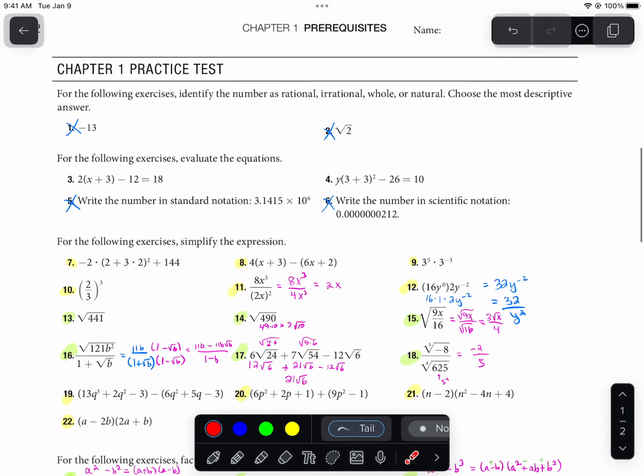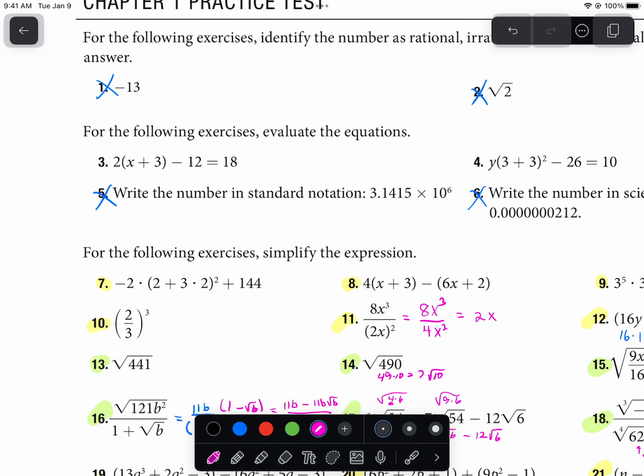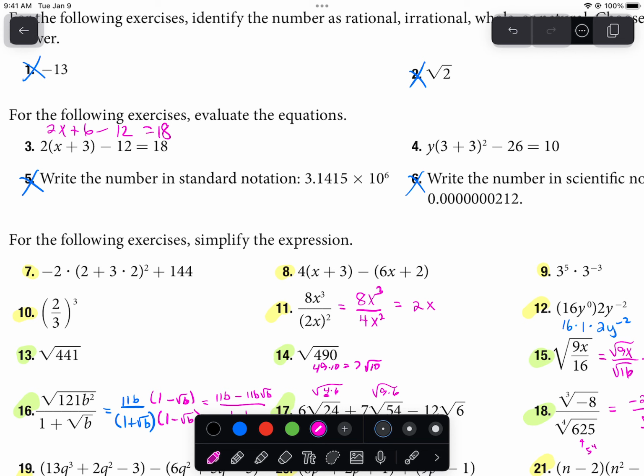Okay. So now there was a question about 3 and 4. Please try these. These are just equations. Don't make them harder than you think. This one, do 2x plus 6 minus 12 equals 18. Get the numbers to one side, the x's to the other. There's usually a coefficient on the x to divide off. Just an equation. Don't make it harder. Same thing with 4. It looks kind of gross right now, but it's not. It's not a super crazy thing.